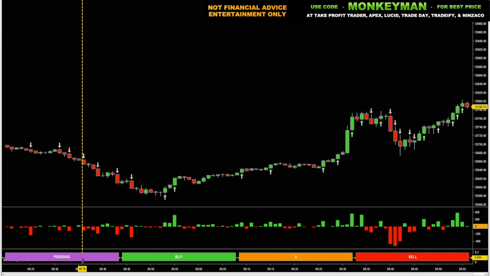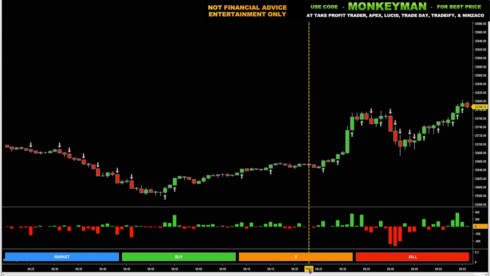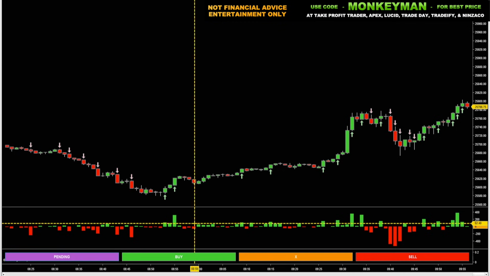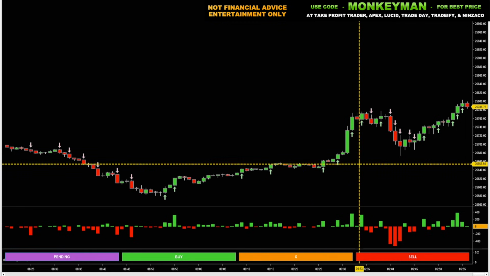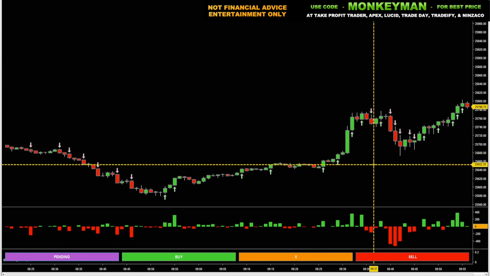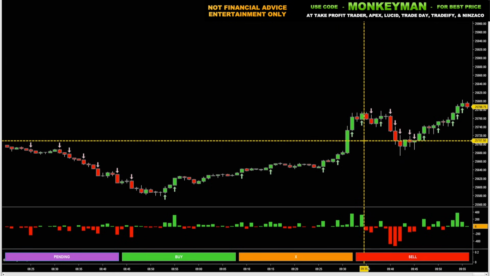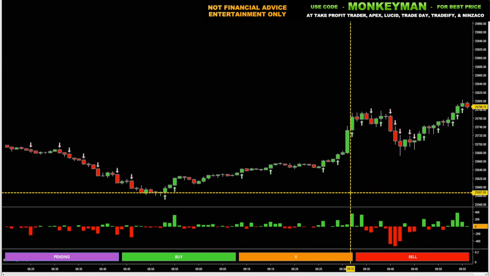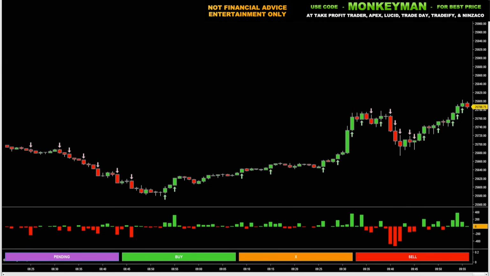And that's basically it. Just easy access, buy, sell, close buttons right on your chart. In an optional pending mode, if you want to have arrow signals get you into trades automatically. The arrow signals are the most reliable and solid signals. I've been testing this for quite some time now, and I've had zero issues. It's working like a champ.